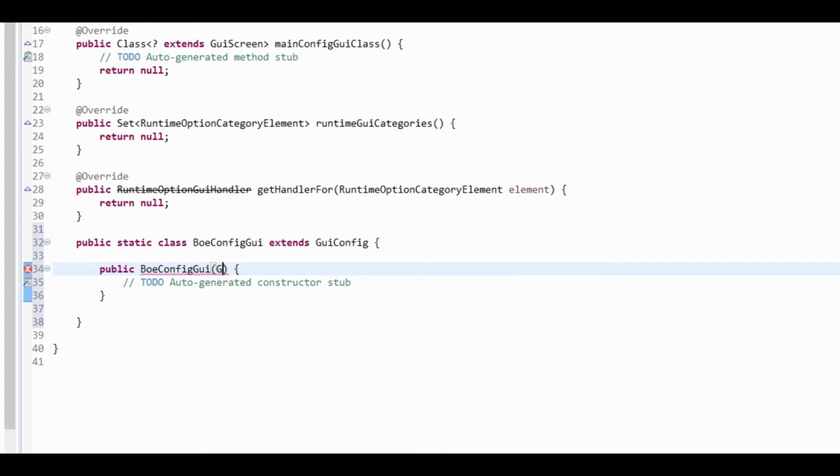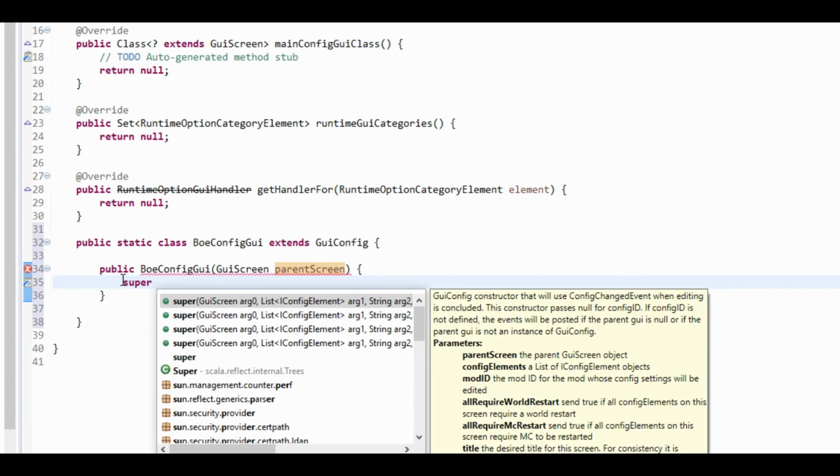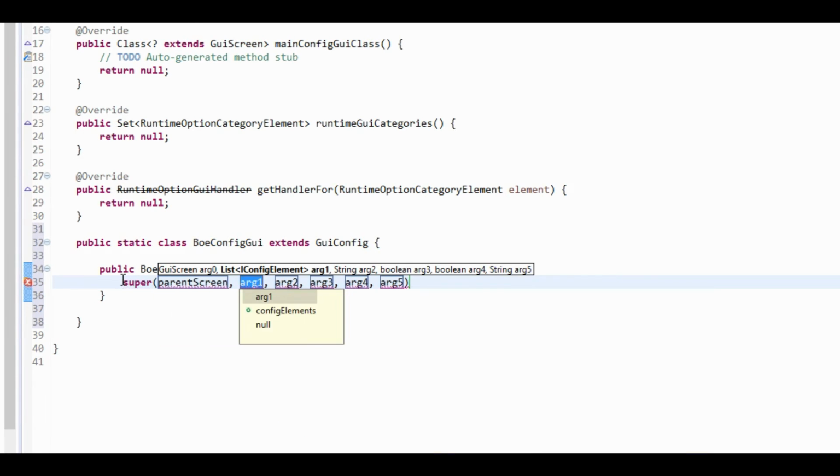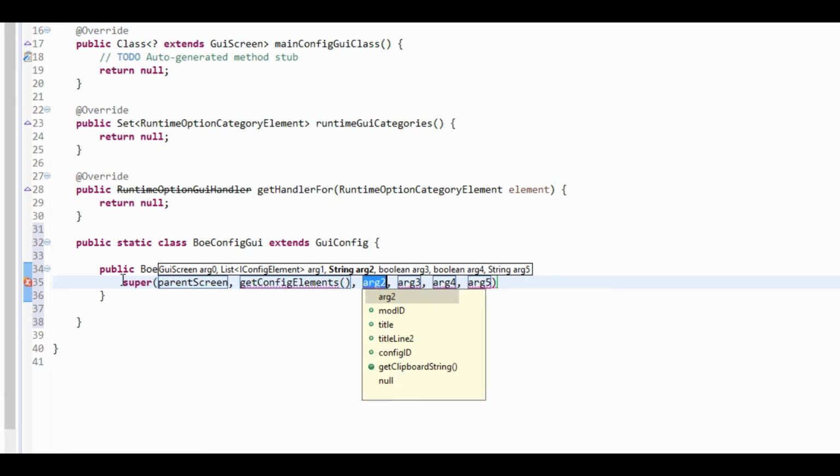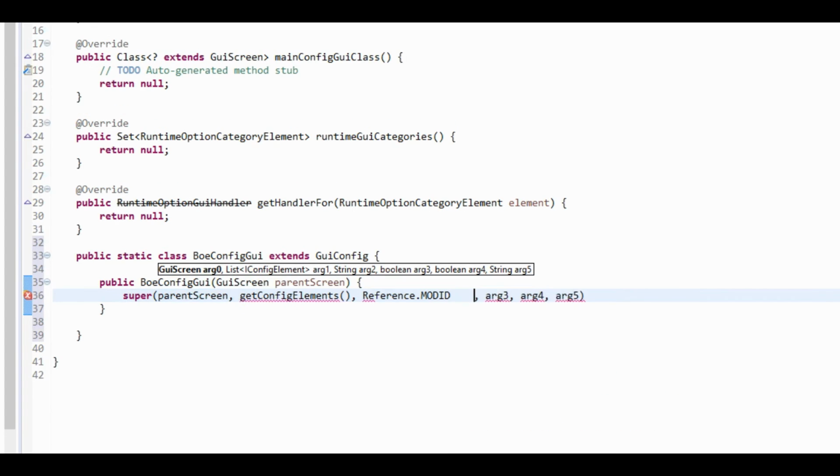So the parent screen is a GuiScreen, parent screen, and if you go to super, control space, we're going to put the parent screen in, and then this one is the config element, so get config element. This is the method we're going to add later. Then this one should just be the mod ID, so Reference.MOD_ID, and the rest should be false, and just the main title.